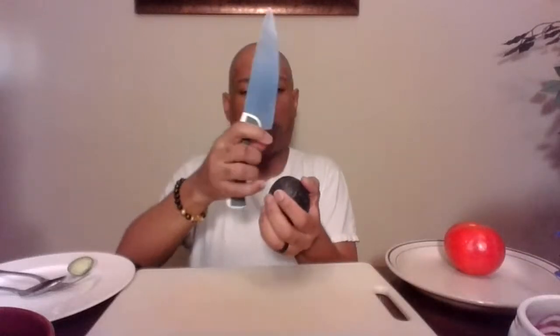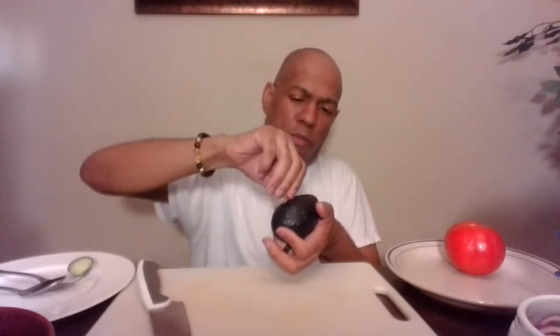Okay. Now let's cut this avocado first. Might as well eat this little bit of cucumber while I'm working, right? I'll eat it up. Put down a knife. Always work safe for you guys. If y'all was in here, I'd be holding a knife in my hand trying to take this little tag off this avocado.